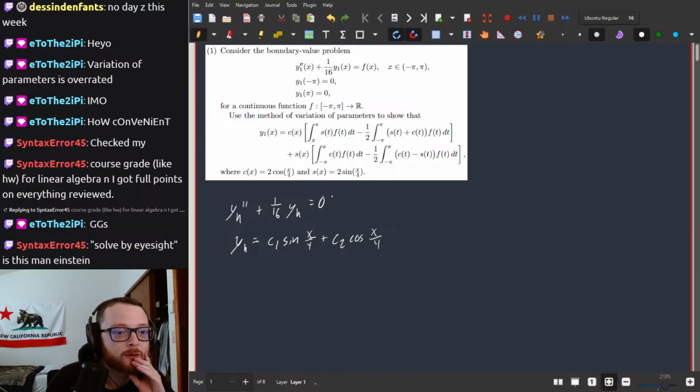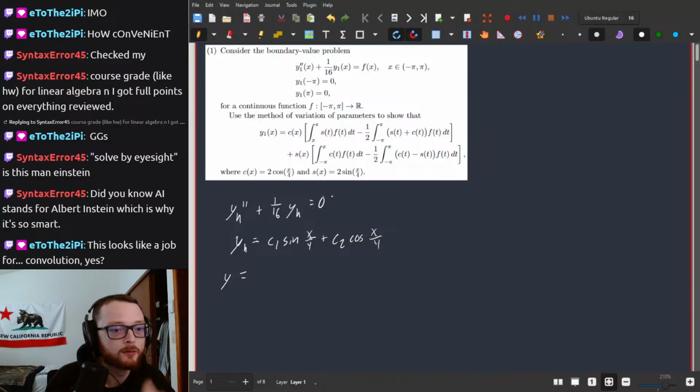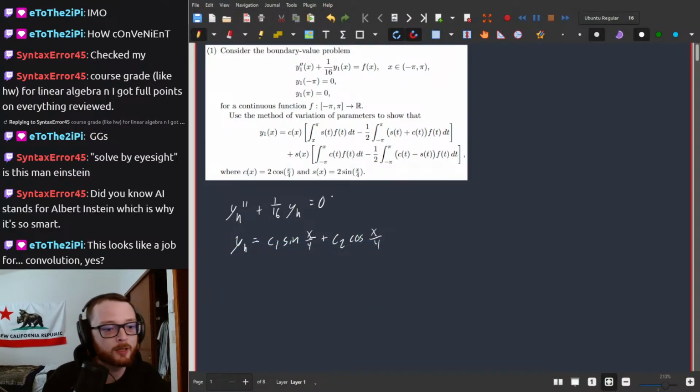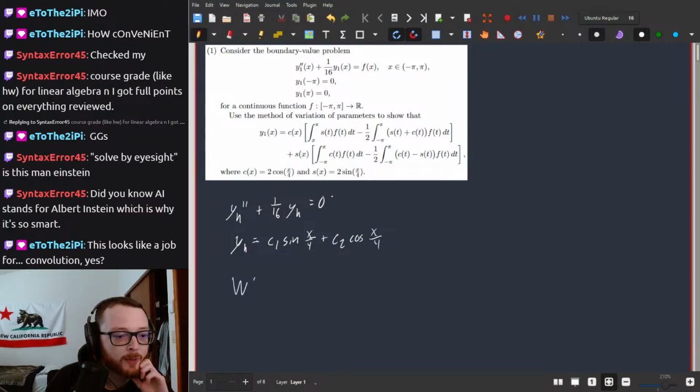Oh, I was about to apply the boundary conditions. We do need to wait for that though, right? We need to get the entire solution and then do the boundary conditions. So then, we should build up the pieces first. Let's not go straight to the entire formula. We want to get the Wronskian, because we just don't have enough names for the determinant of a 2x2 matrix.